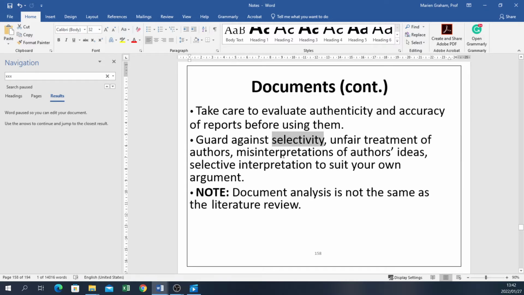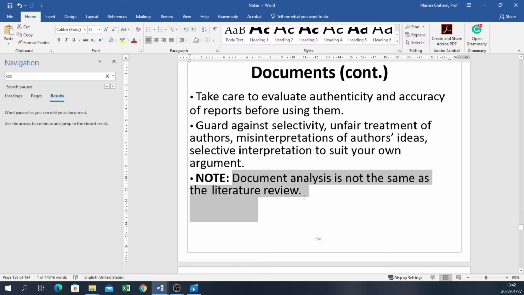And that is ultimately misinterpreting what the authors intended to say. So just be very careful when you report that you don't cherry pick to say what you want to say. You need to be very objective and neutral when you report.